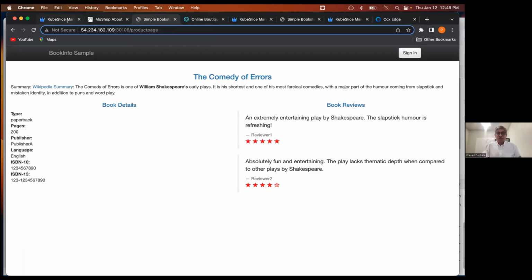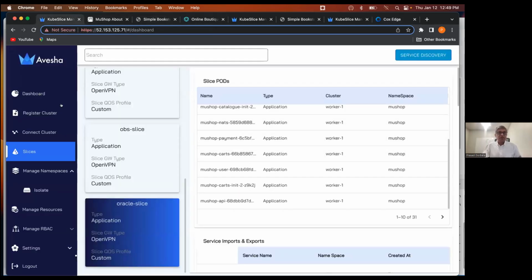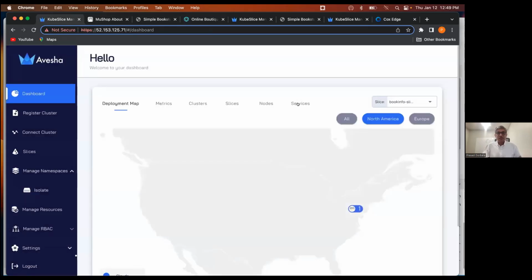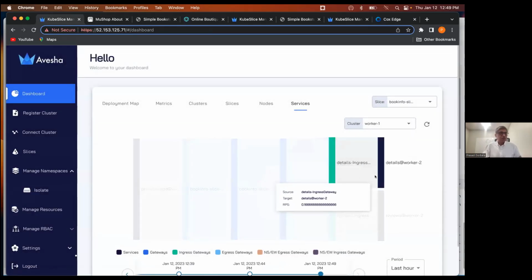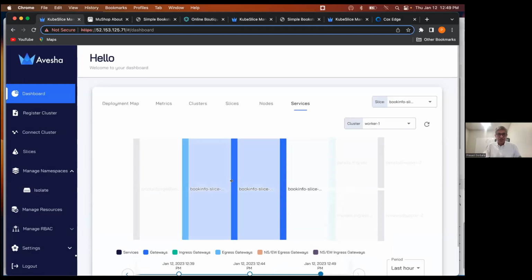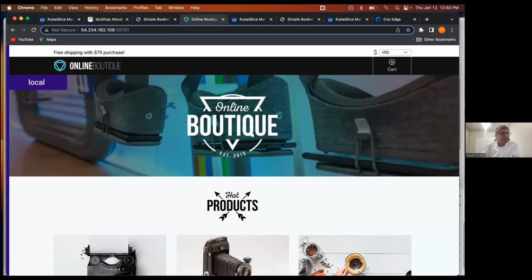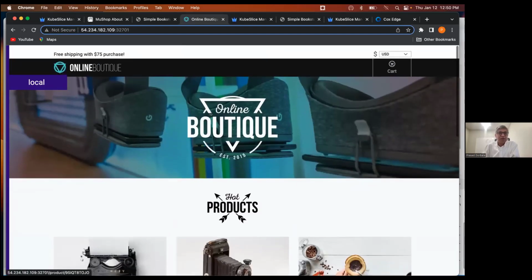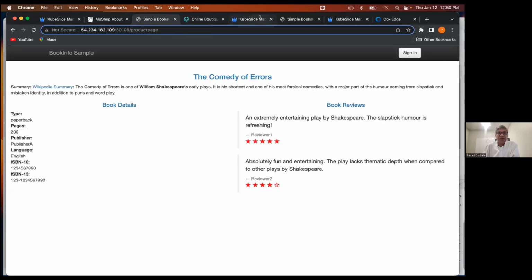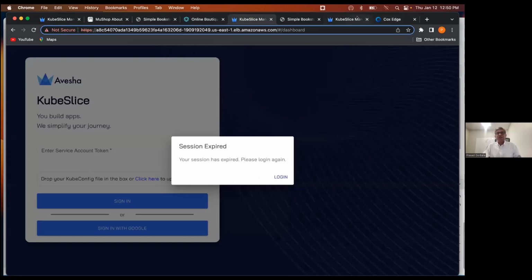And KubeSlice Manager brings in various ways of showing service-to-service communication. As you can see here, these two are communication between the clusters. It tells you the bandwidth. You can throttle the bandwidth and different things. I think I need to give an example. Applications, we have it for Boutique app and different clusters and different things.